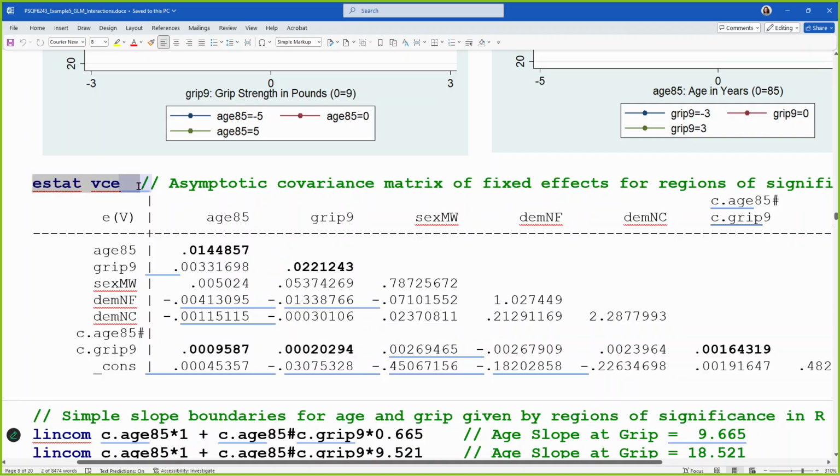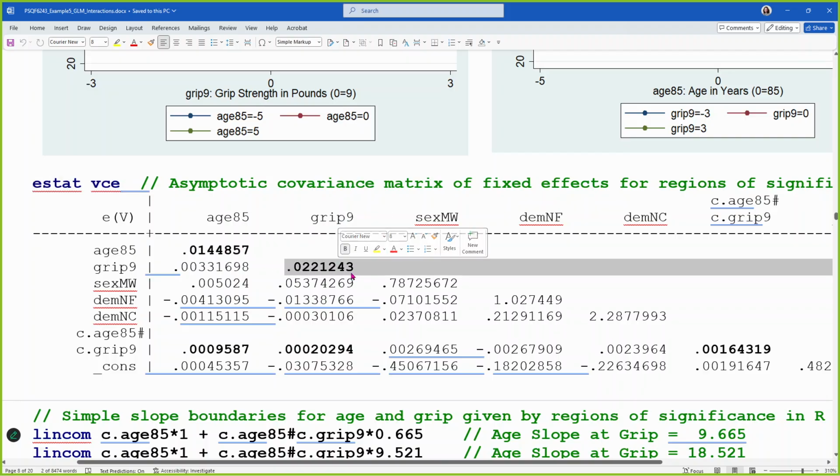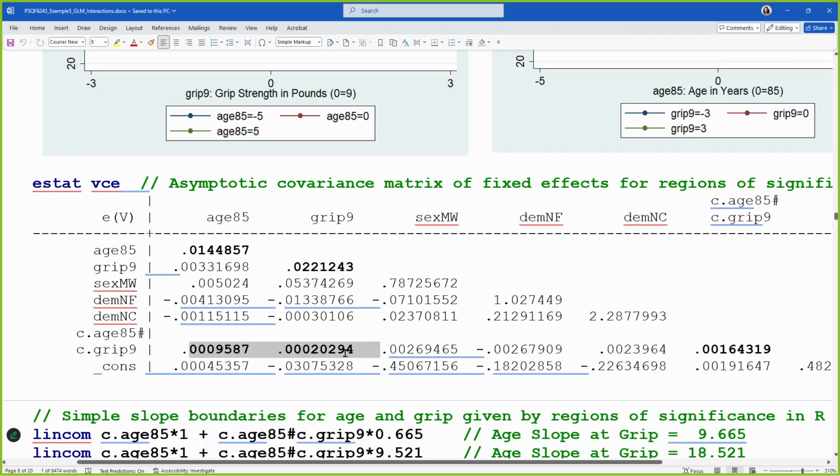So in Stata, there's a command. Estat means give me something after the model's done running. VCE, I don't know what that stands for, but it gives this table. So we need, on the diagonals in this case, the standard errors squared for each of the variables, and then the covariances among the standard errors are in these off diagonals. So these are values that, if you don't have a built-in function in Stata or R to use someone else's spreadsheet or calculator, you'd have to go find these things.